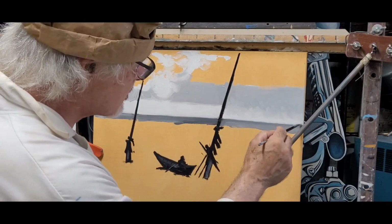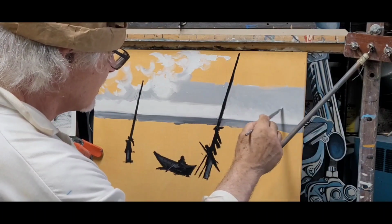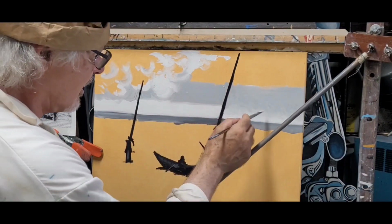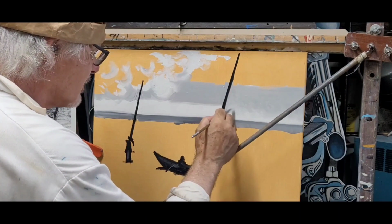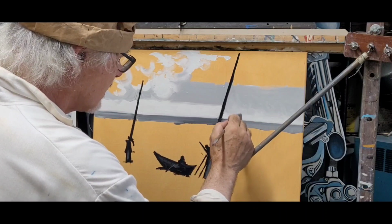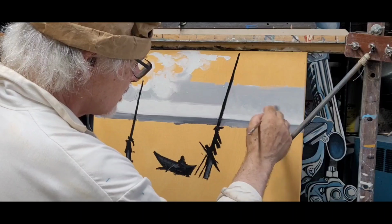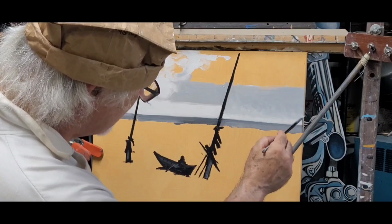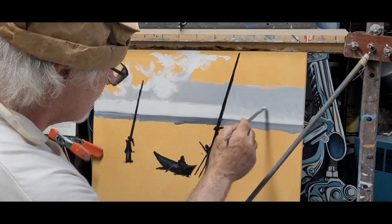It takes a little work to crosshatch your solid, because you want it to look kind of like it's steamy at the edge of that, like there's some kind of fog or something at the edge of that horizon line. It gives it a nice little touch, it looks good. And it's back and forth, back and forth. Because I want that white to go down a little bit further. But I had to go up higher only because I wanted to make sure that I had enough white in there to really make it blend with the gray I put in here.